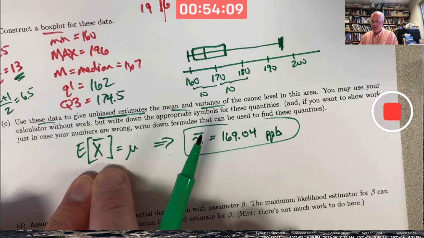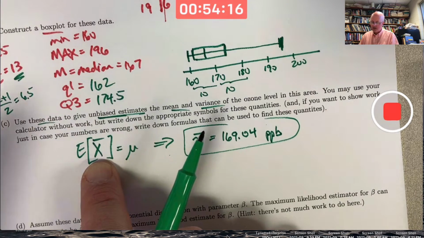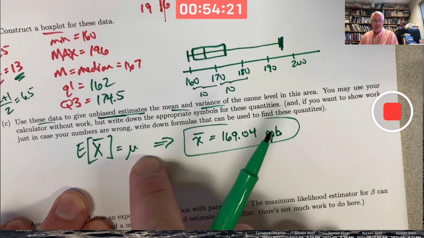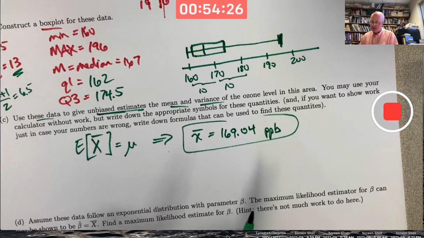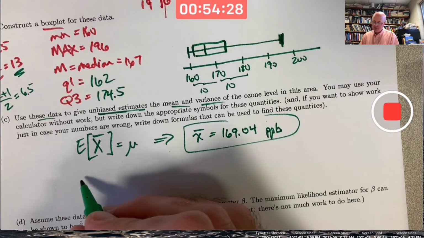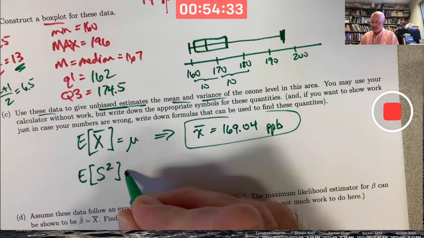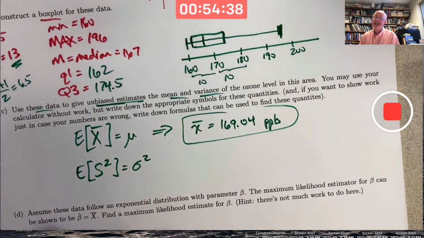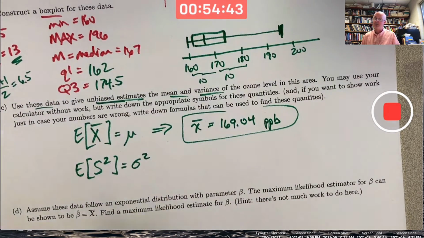This is a theoretical idea, emphasizing that X bar as a statistic formed from a random sample by adding the random variables and dividing by n is unbiased. It's a random variable whose expected value is mu. This is an observed value of X bar based on the sample, the random sample that we happen to have. It's also true that S squared is an unbiased estimator for sigma squared, the population variance. That does not mean S, the sample standard deviation, is an unbiased estimator for sigma, the population standard deviation. Unfortunately, it's not.